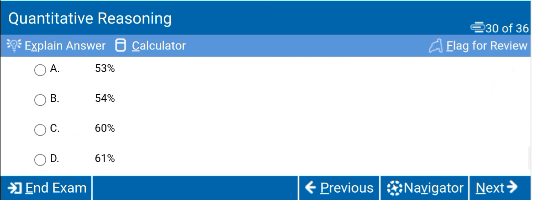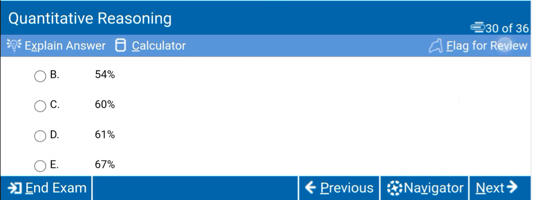Option A, 53%. Option B, 54%. Option C, 60%. Option D, 61%. Option E, 67%.